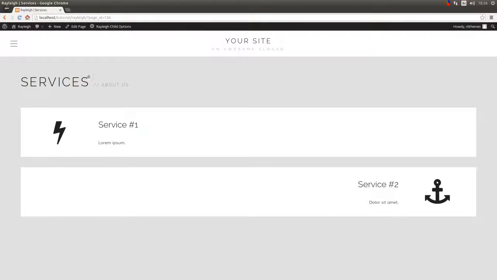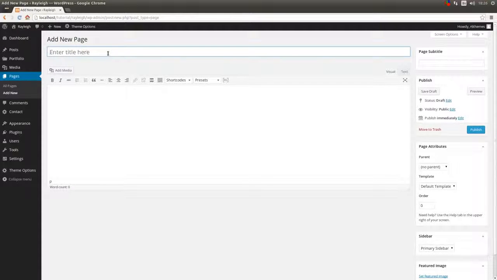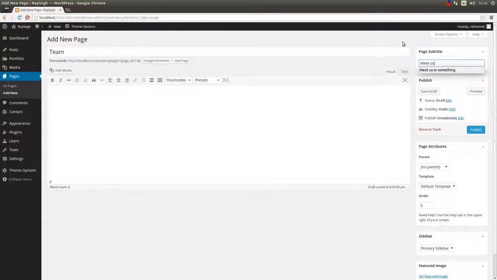Okay, let's add a team page now. It is very similar to services, as it also has preset shortcodes. They are called team box.